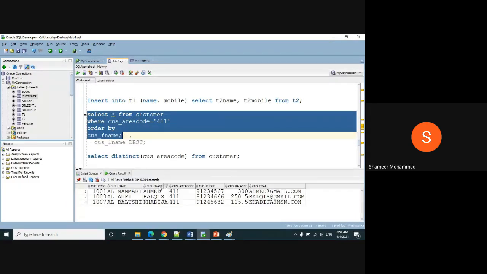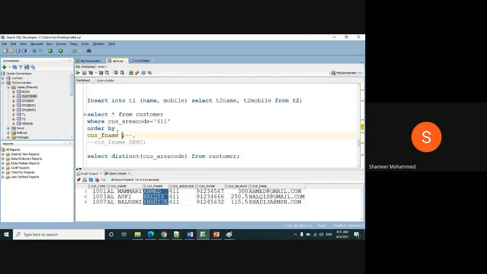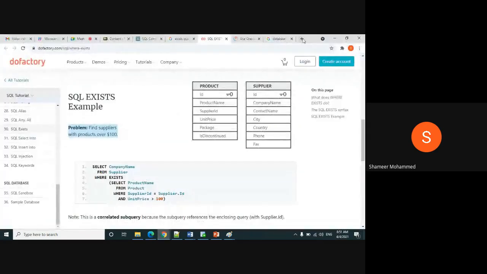Can you see the output here? Observe this one. Customer name, how it is displayed. First it is printing Ahmed because it is starting with A. Next Balkhi is B. Next Khadija, like this. Ascending order. This is if you want to display in the reverse order, like the name starting with Z, then Y, then X, then W, like that. So you have to give the keyword here descending, DESC keyword. DESC means descending. You know the meanings of descending, ascending.